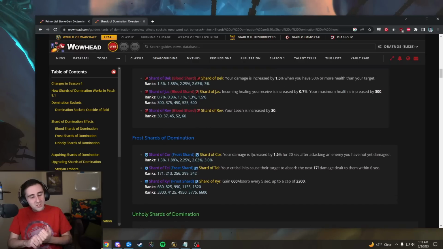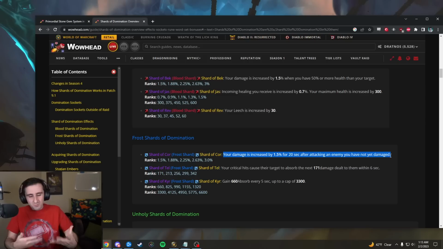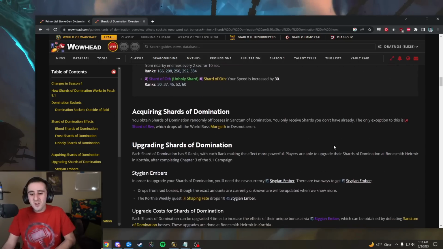So almost none of these effects changed the way that you played, or were particularly interesting to have on your character sheet, right? The only exception was the one that made you potentially want to proc Shard of Cor off of damaging an enemy you've not yet damaged, but even that was very rarely worth playing around.